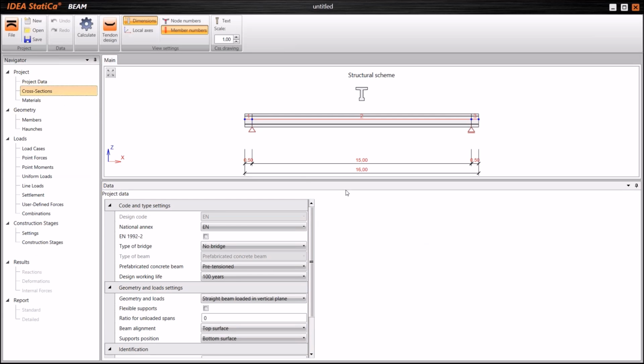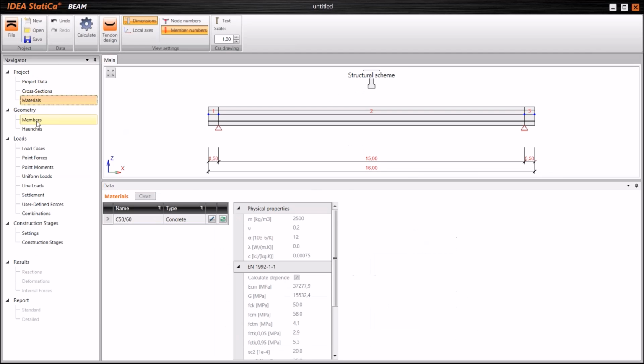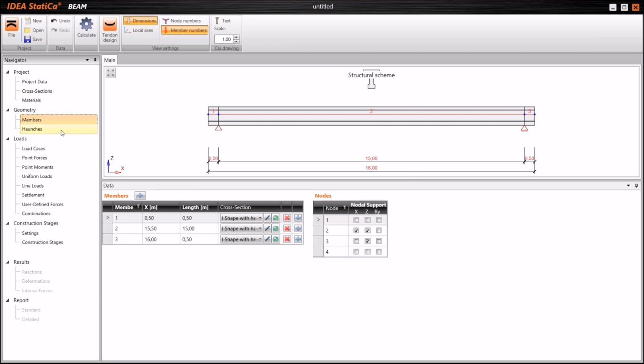You can also see the cross section here, materials, members, and other parts which we will come to, these members and haunches later. So as I said, the program generated not only geometry but also loads and combinations.